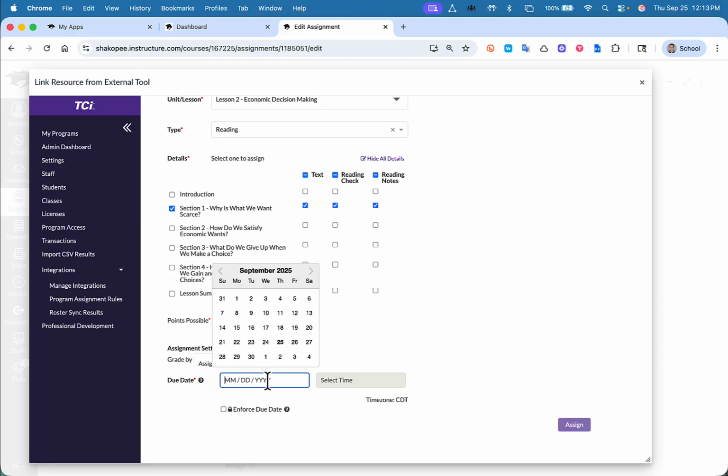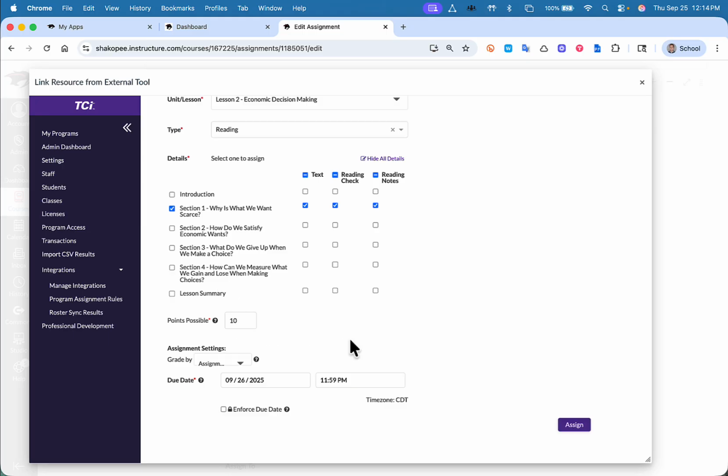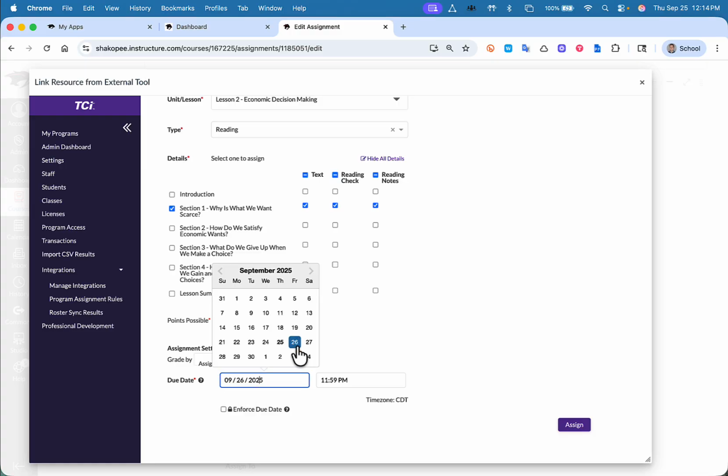The due date you do have to select. So whatever you're going to put in Canvas for the due date is what we recommend that you put in here as well. They do not have availability dates, however, so it's not like you can lock it after the due date. You know, for example, the due date's on the 26th, which is Friday, but I'm going to give students the weekend to finish it. They'll just have it be late, for example. You really don't have that option.